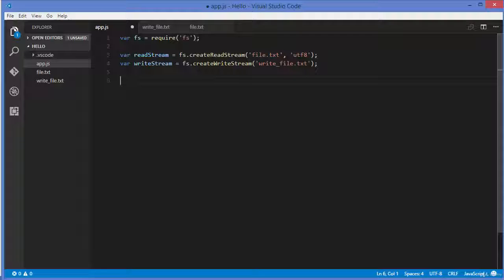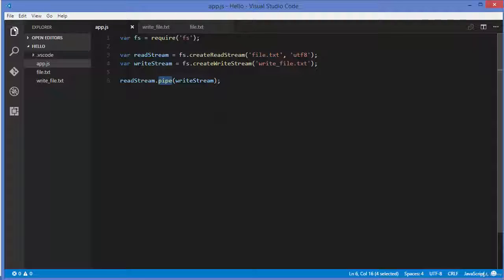Now in order to use pipe, you can use pipe only with a readable stream. So you need to have an object of a readable stream and then call a method called pipe. Okay, and this pipe takes an argument which is a writable stream. So you can just give this object here and then it's going to do the stuff automatically. It's going to listen for the data event, and we don't have to worry about whether the data is read slowly or fast, or handling the chunks of data, right? This pipe method is going to do it by itself.